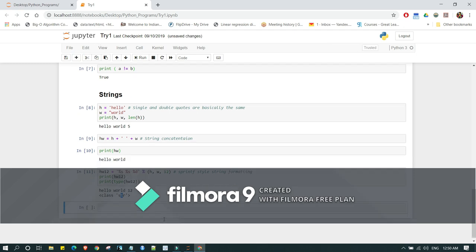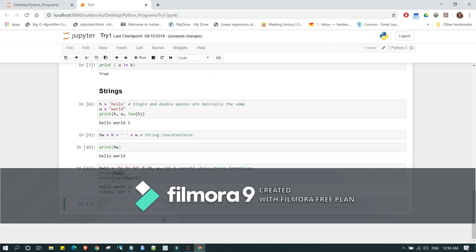Now we'll try some methods which are most commonly used on strings. Let's say I create a string variable which contains hello. The first string method that I'm going to use is s dot capitalize.